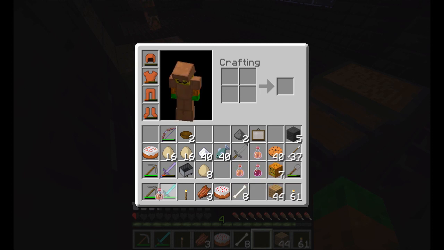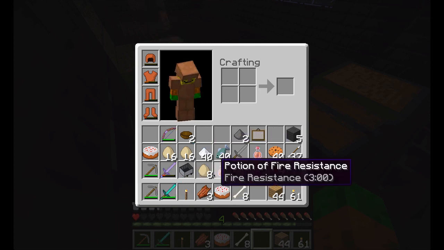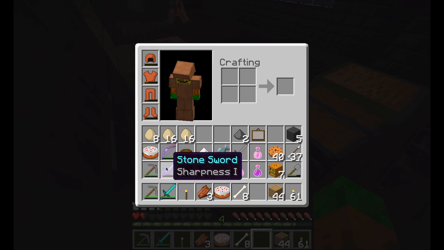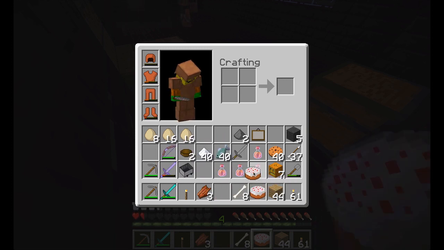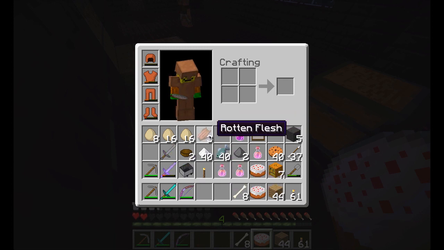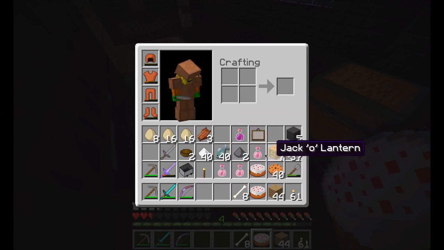Oh, now we can rearrange our inventory, I suppose. How come my sharpness 1 stone sword kills skeletons as many hits as a diamond sword? Oh, the game is so OP with some things and not at all with other things.